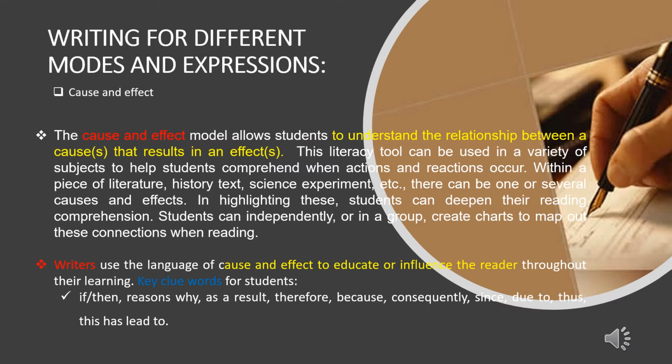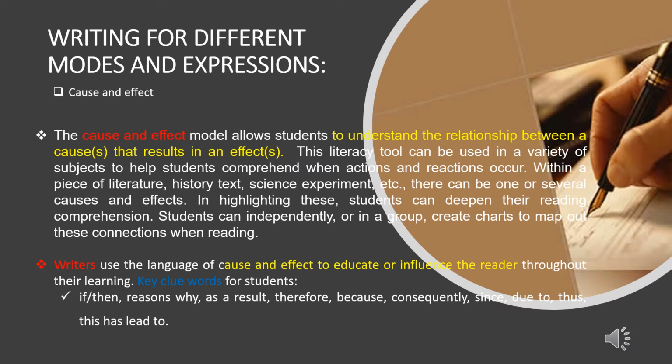Writing for different modes and expression, cause and effect. The cause and effect models allow students to understand the relationship between the causes that result in an effect. This literacy tool can be used in a variety of subjects to help students comprehend when actions and reactions occur. Within a piece of literature, history texts, science experiments, and etc.